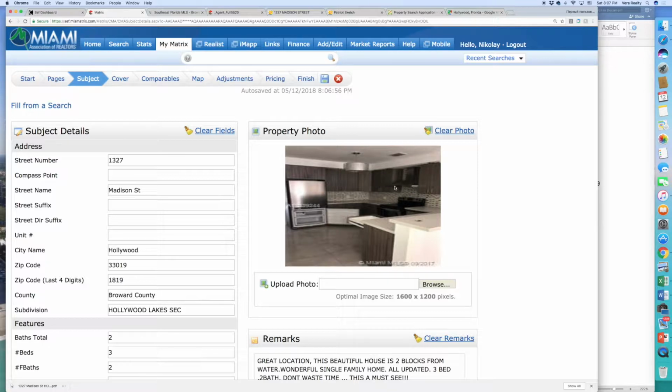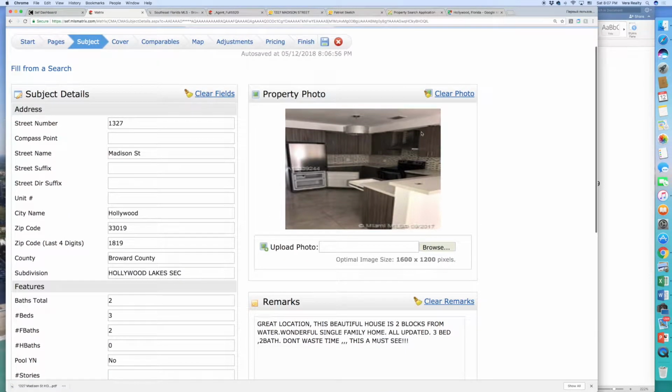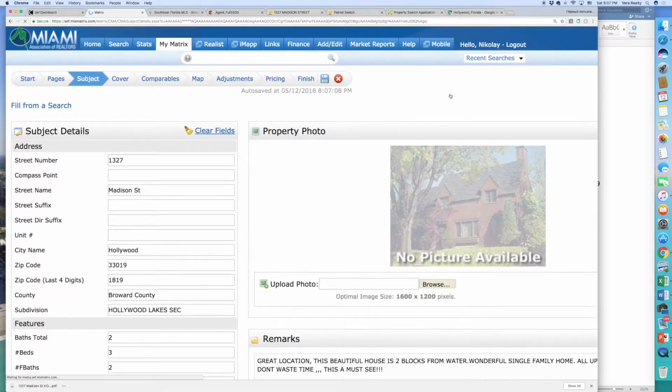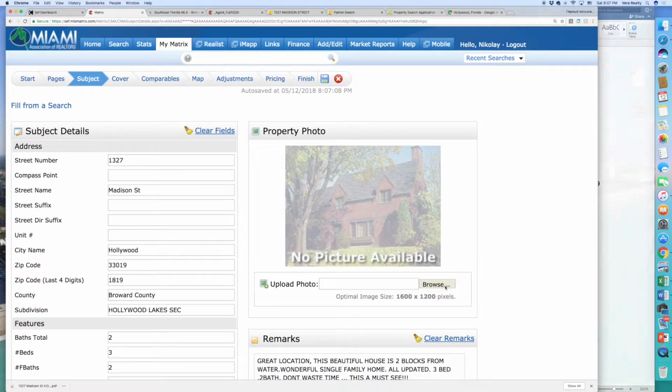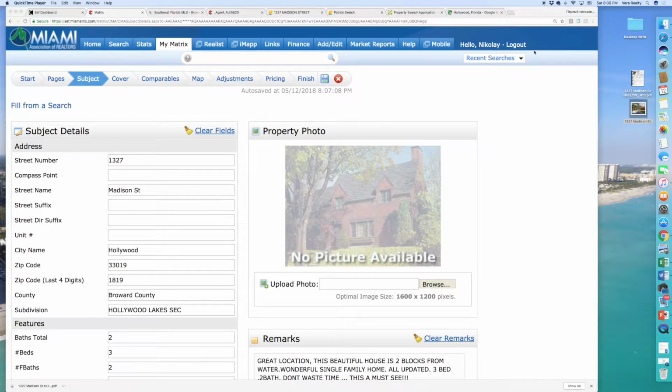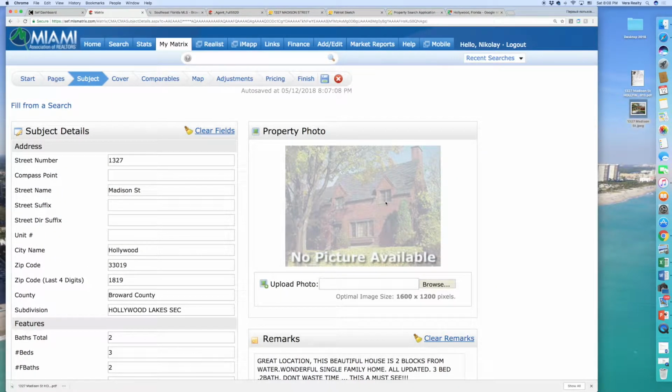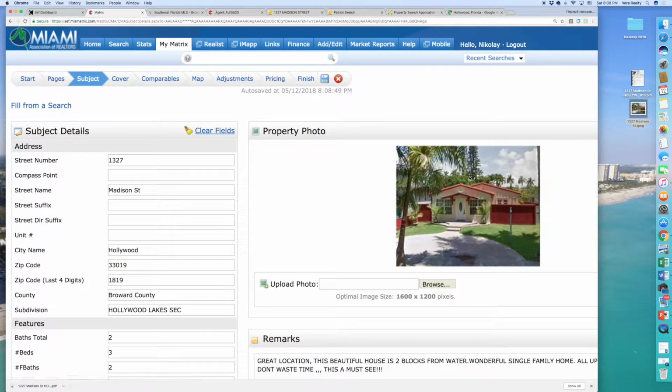And we can't use the picture because it was taken by the previous brokerage firm, so we will clear the photo and we'll upload. So what we can actually do, we can change the format to JPEG, use JPEG, and then browse desktop, and now it allows us to select it, and now it's uploaded over here.